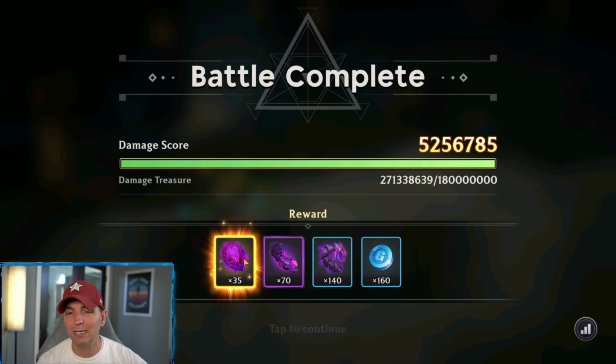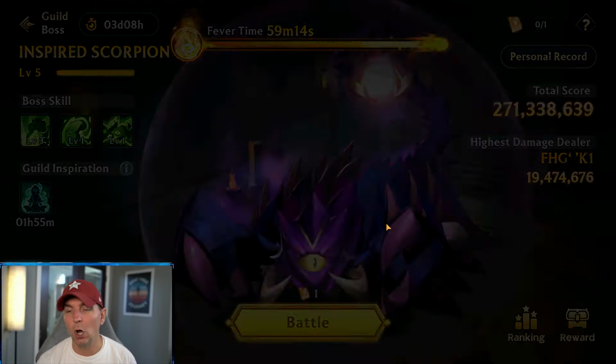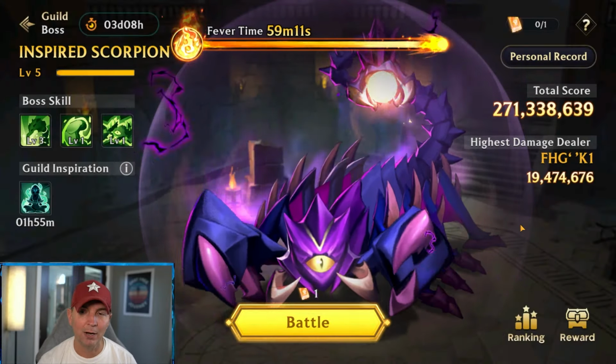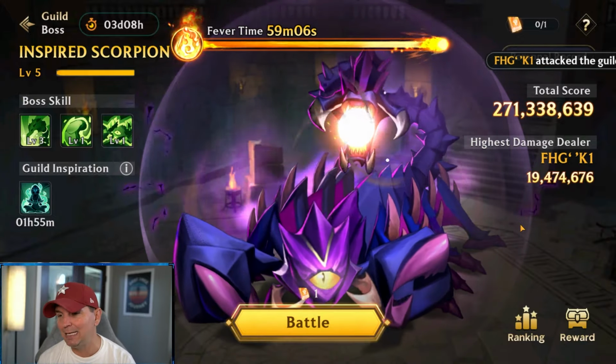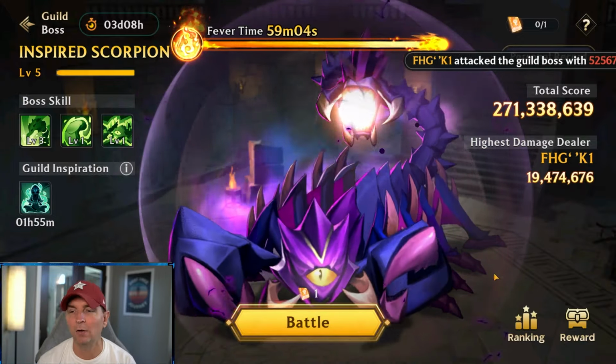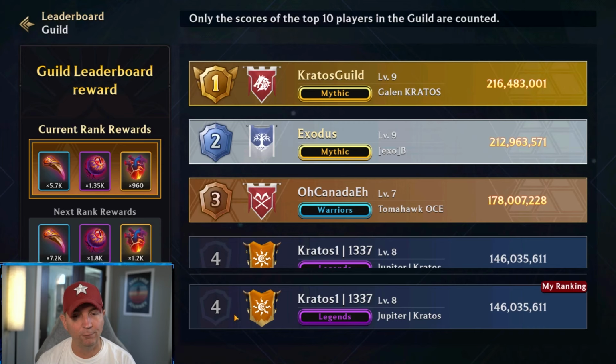Now, Scorpion Hearts, we definitely want to focus on. These are kind of the byproduct. And then, of course, we do have some guild coins in here. So that is awesome. And that does put us right there. Highest damage dealer for K1, which is awesome to see. 19 million damage on this boss itself. And ranking, I believe we're in 4th. Canada is crushing it.